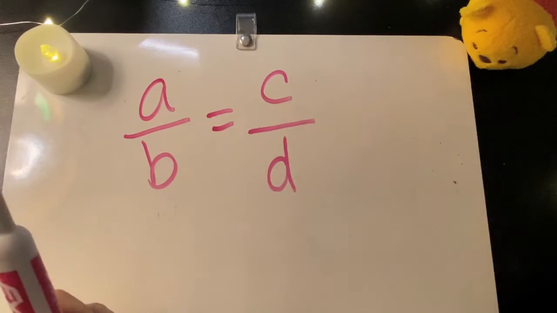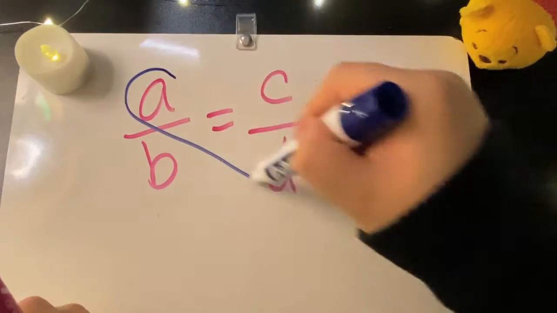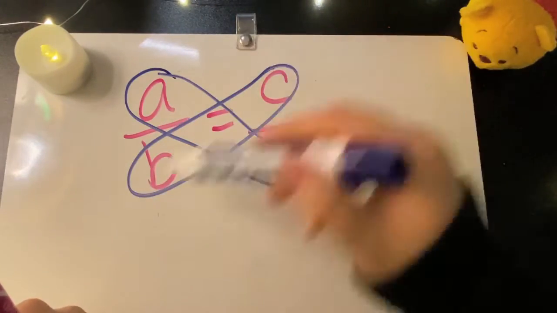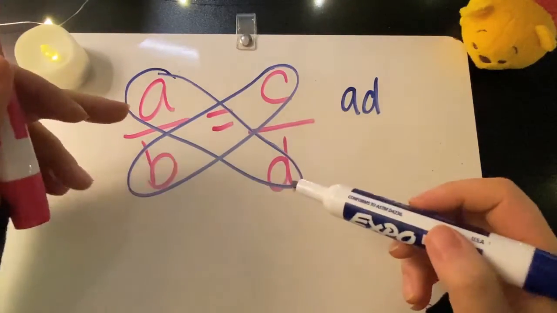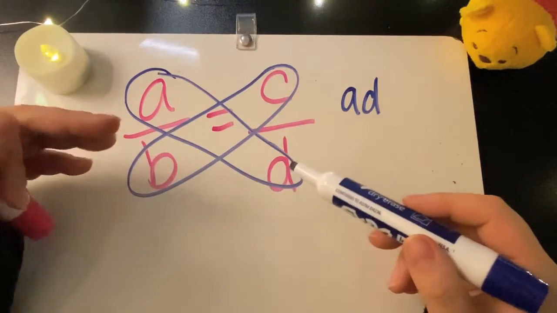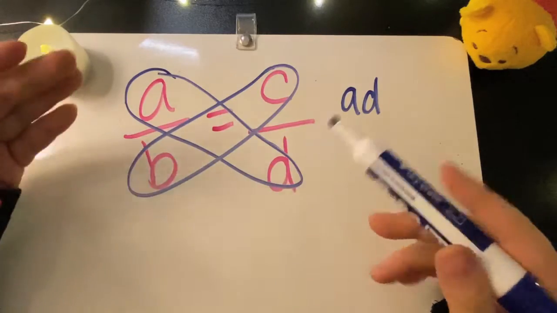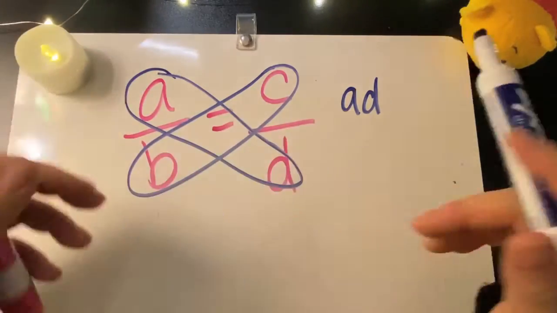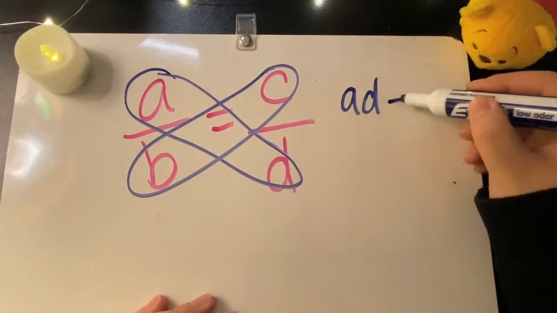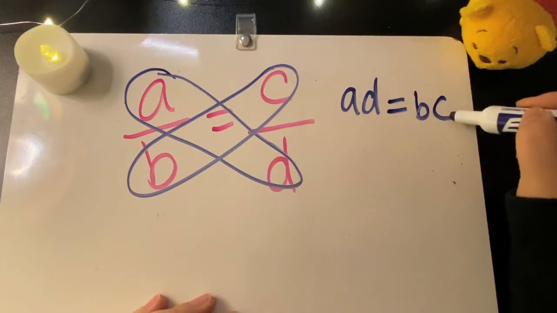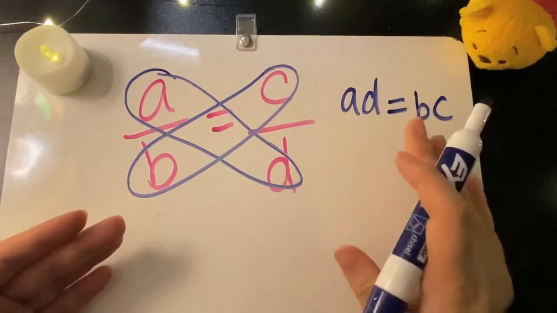But assuming that's all good, then all we're really trying to show is that a times d equals b times c, or c times b. The order doesn't matter for multiplication, but we're going to multiply terms that are across from each other. In this case, it's not even necessarily terms, because a and d could be placeholders for expressions, but we multiply the thingies that are across from each other. So a times d equals c times b, or b times c. Let's just go ahead and do bc like that. So that is what cross multiplication is about.